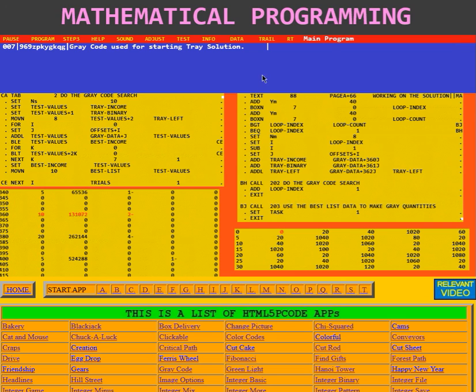Therefore, the next cycle around, it's going to be pointing to another value in the offset list for the gray code, bringing 1 in or taking 1 out. All right, so it's going to keep going around here until the loop index is greater than the loop count. Then it goes down here to BJ, and it says find the quantities for that solution using that binary number.